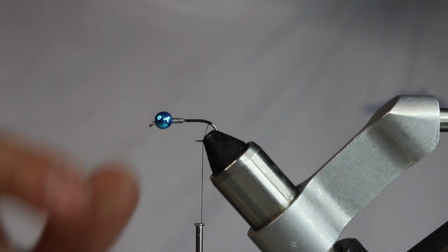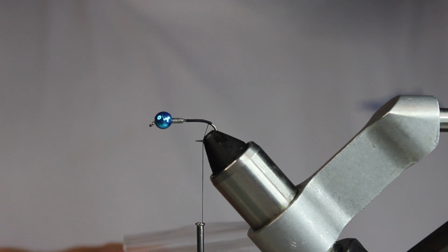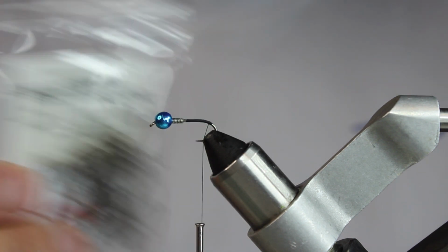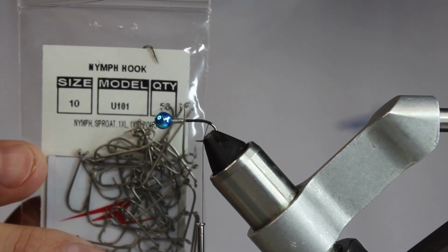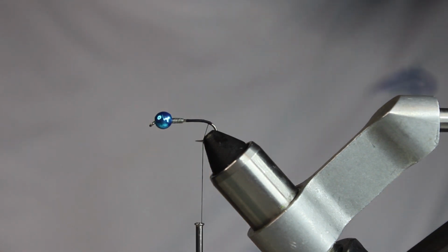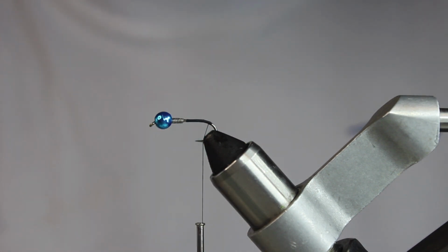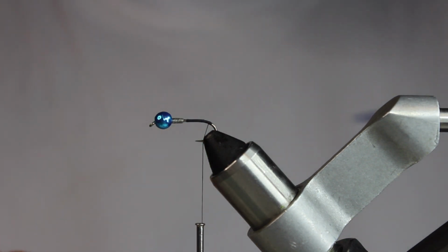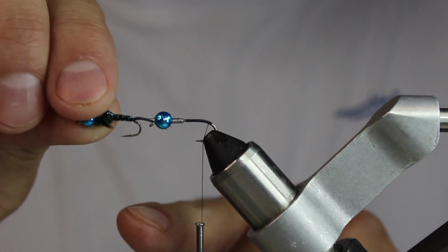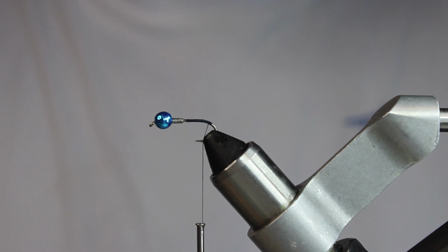In the vise here, I've got just a standard U101 Umpqua Nymph hook. But I've also liked the Daiichi 1260. They're a lot thinner, but I like those Daiichi ones because you can see the gap on the hook compared to the Nymph is a lot smaller.